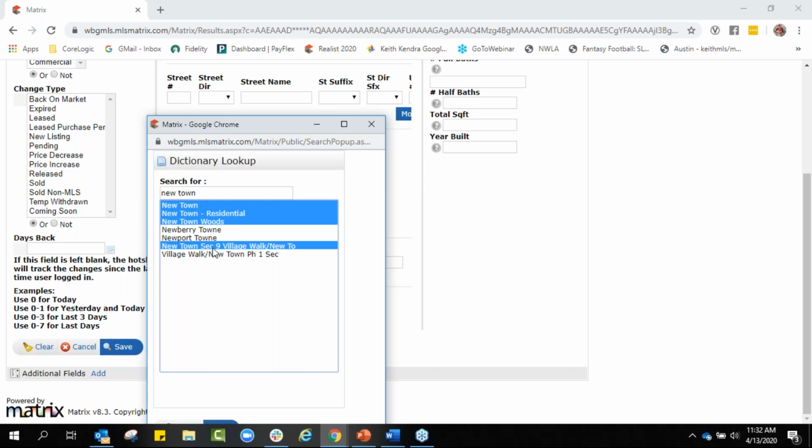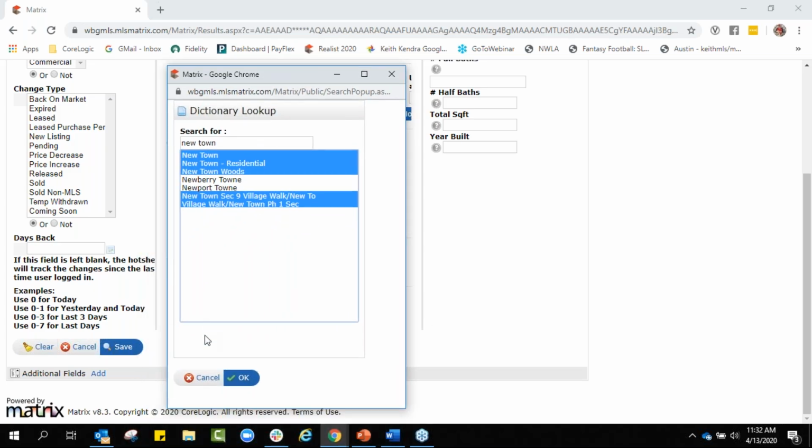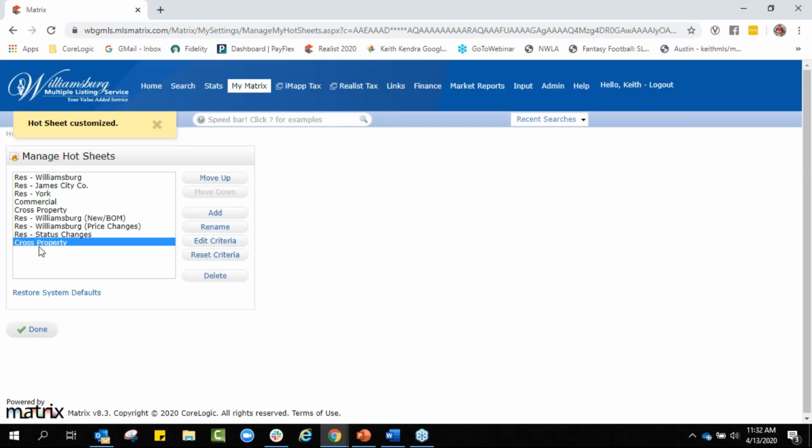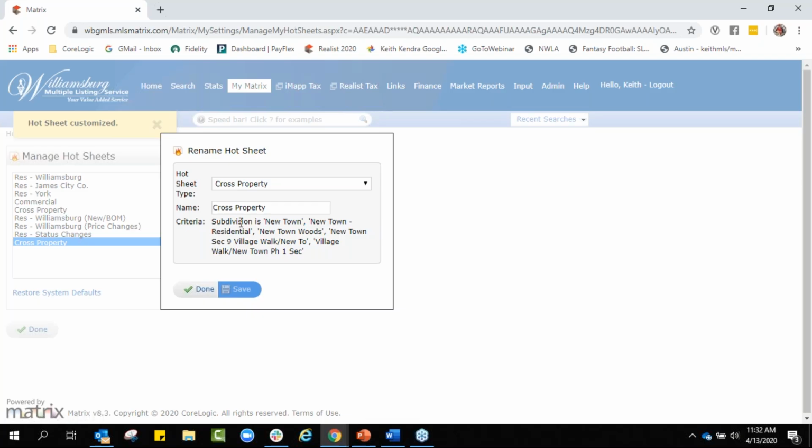That's Newport, Newtown, and maybe even that one, just to make sure. Let's see if I can put this up a little bit and hit OK. But if Newtown was just good enough, then yeah, Amy, just stick with that. Hopefully you know your MLS better than I do. So there it is. I'm just going to rename it now, just so I know that this is Newtown.